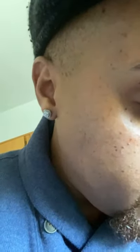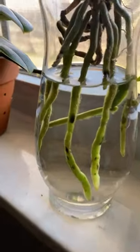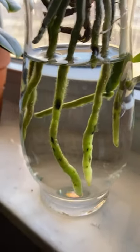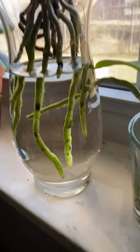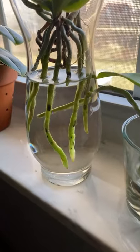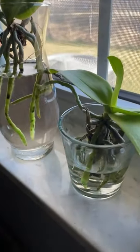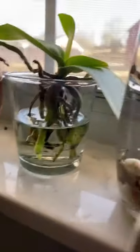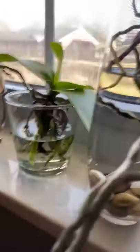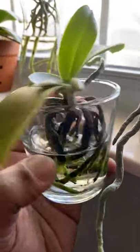Here on Orchids for Dummies, I am an orchid minimalist — I don't like to do the orchid work. This Phalaenopsis has a little algae growing on the roots and some root residue from using fish aquarium water. That's why I say: use caution when using aquarium water. I know my mom does it, but it didn't work for me — it might work for you like it worked for her.